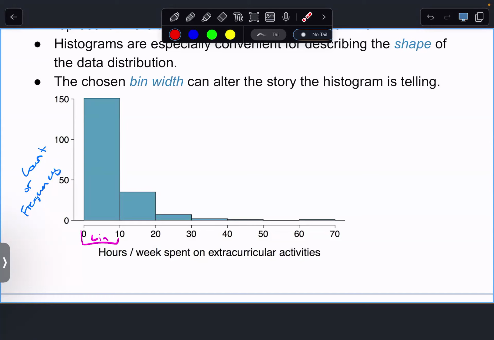Okay. And so what have we done? When we make these histograms, we're temporarily creating categories. The bins are the categories. And so we're not overwriting our data with these categories, but we are temporarily treating them as categories. Now we can adjust the bin width, in this case being 0 to 10, 10 to 20, 20 to 30, and so on. And so then we might see more details, or sometimes too much detail if we have a really small bin width.